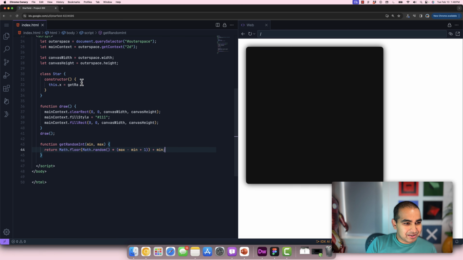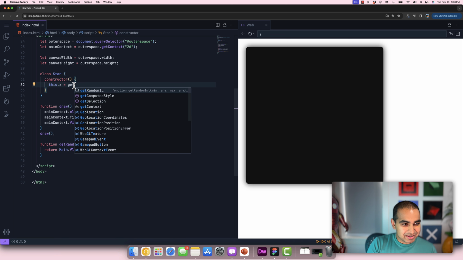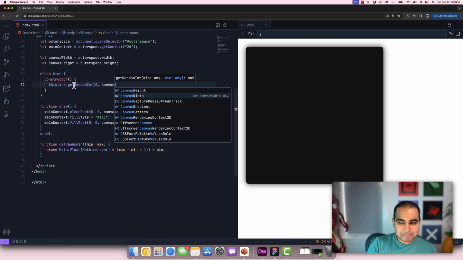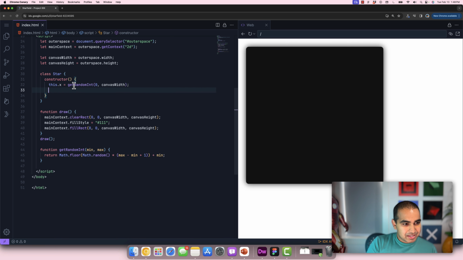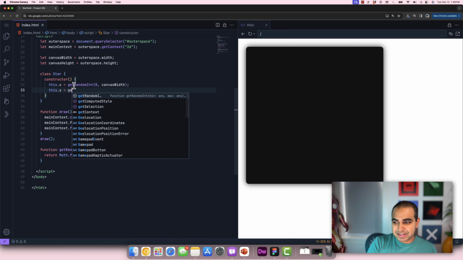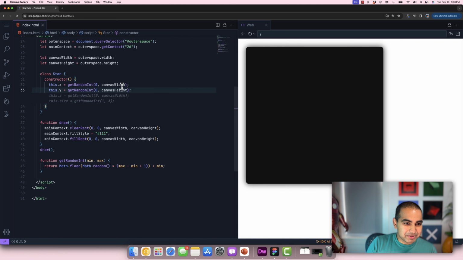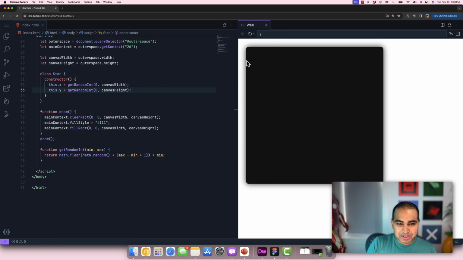And so now I'm going to type in getRandomInt, and it's going to be 0 to canvas width. And then this.y is going to be getRandomInt 0 to canvas height. And this ensures that a star will be placed somewhere from the left edge of our screen to the right edge, and from the top edge to the bottom edge.